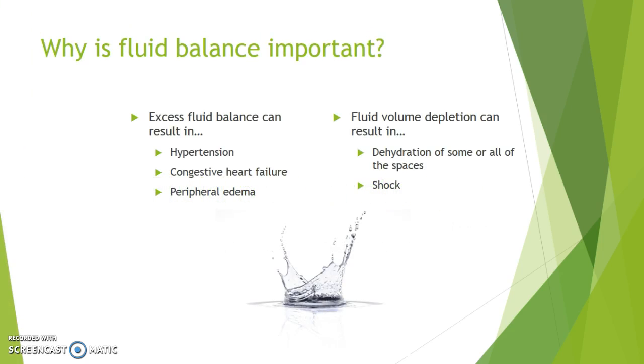So why is fluid balance important? Kind of a rhetorical question. Well, because when the scale tips too much towards one way or the other, it creates more physiologic problems for a patient. Fluid volume excess, especially in the vascular system, can result in hypertension, congestive heart failure, pulmonary edema, or peripheral edema.